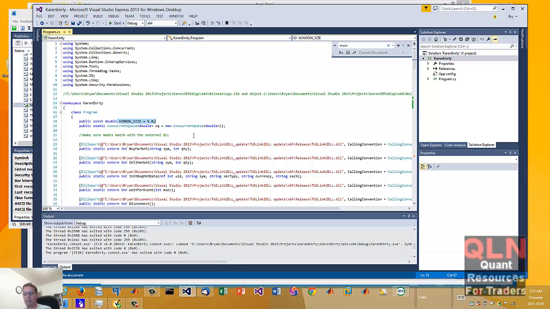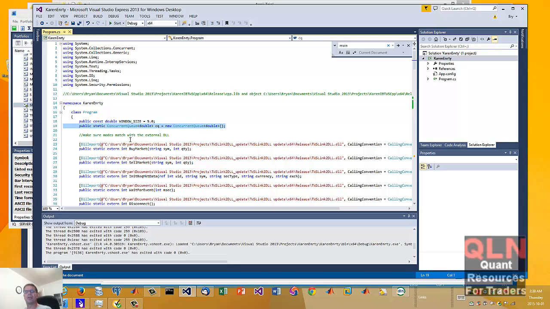Really, what I understand with Karen, everything she does is end of day. This is set at 50 for the rolling window. Look, I'm not going to be doing any live trading with this strategy. I'm going to set it at 50. All my Quant Elite members can download the code and modify any of the parameters that they want. It's up to them. All right. Okay, so we know that.